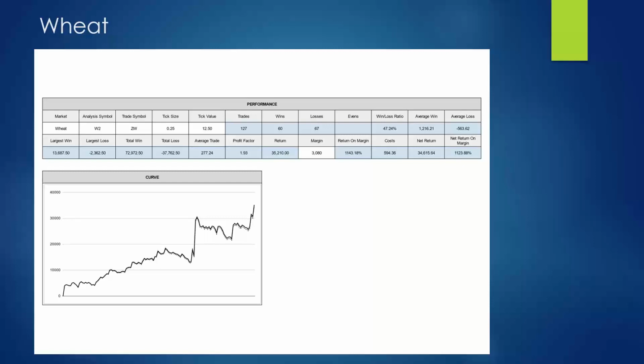I was winning around 45% of the time. My wins were just under twice the size of my losses. And I ended up with an average yearly return of around 370% on today's margin. So those are great numbers, no matter how you slice it. And it shows the importance of looking at the big picture, especially when you're sitting in the middle of a rough patch where it seems like you're making absolutely no progress at all.